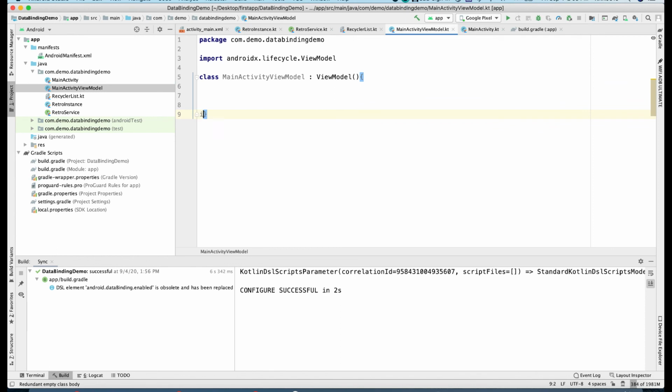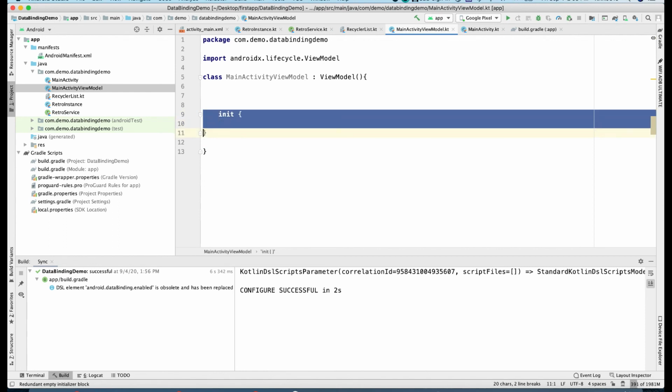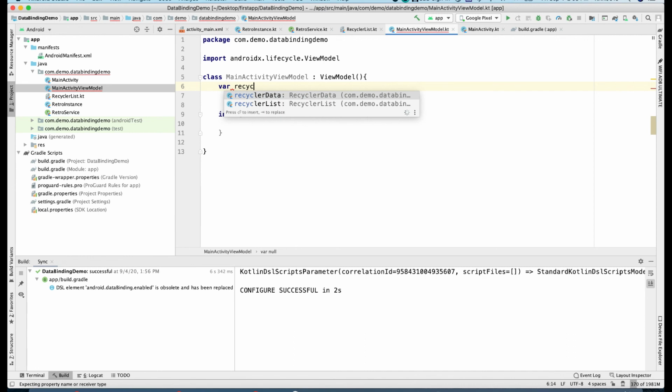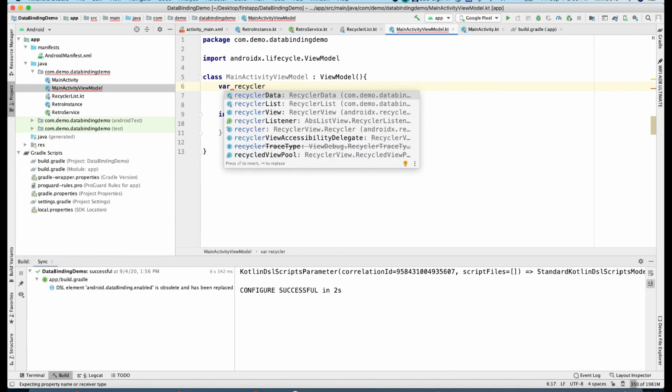Now we need an init block. This is the same as the primary constructor in Java. So first of all, we need a live data so that we can have an observer in our main activity, and that can read the data from there.